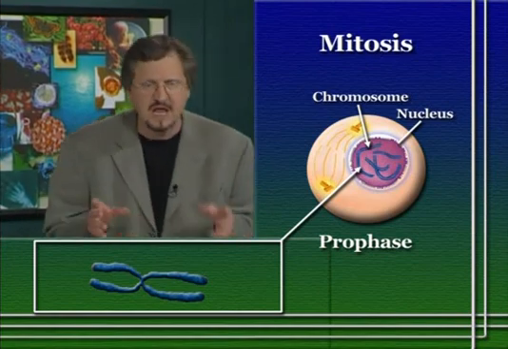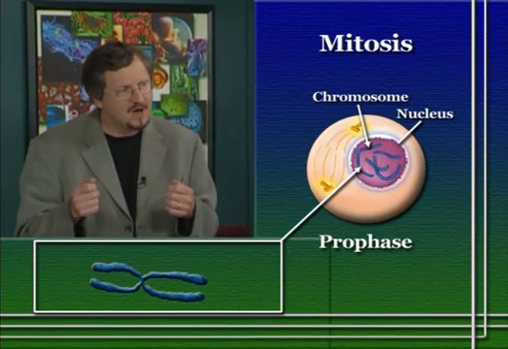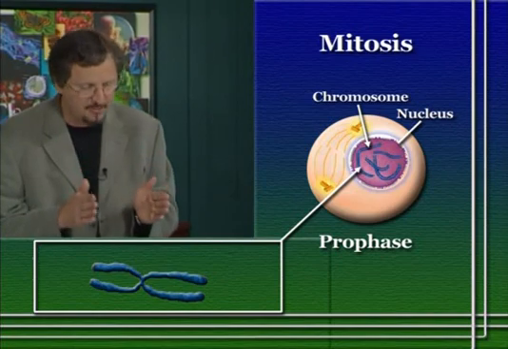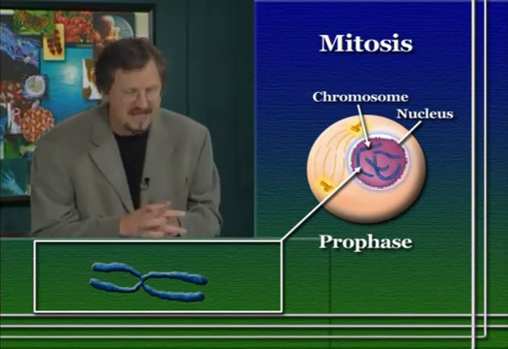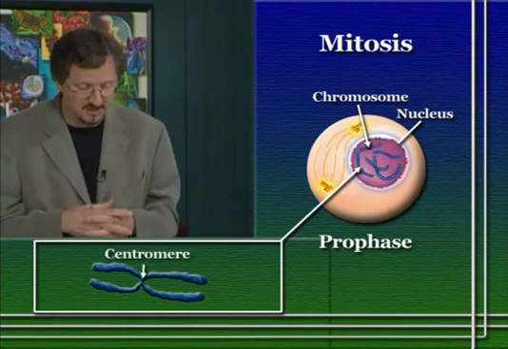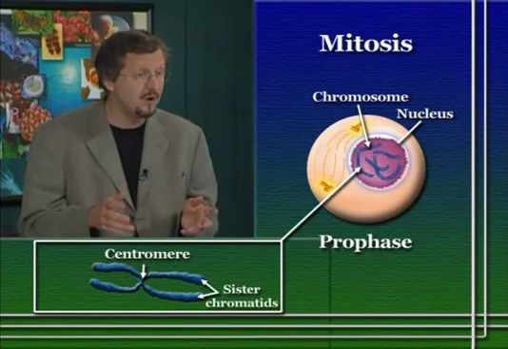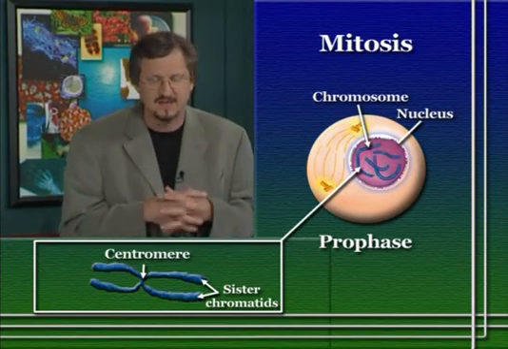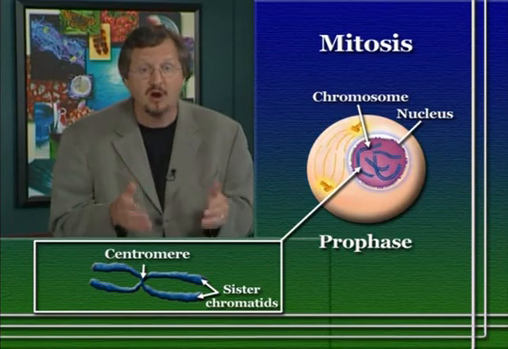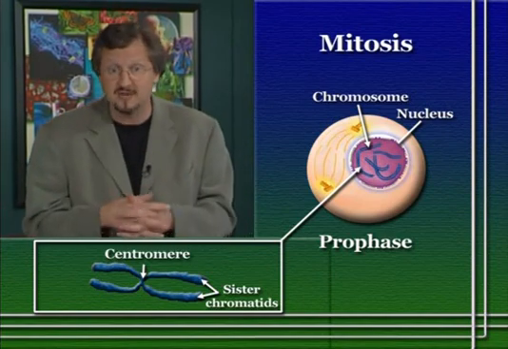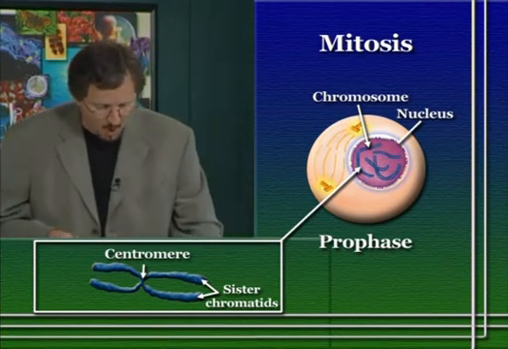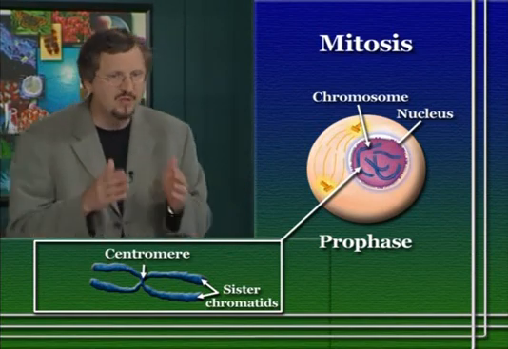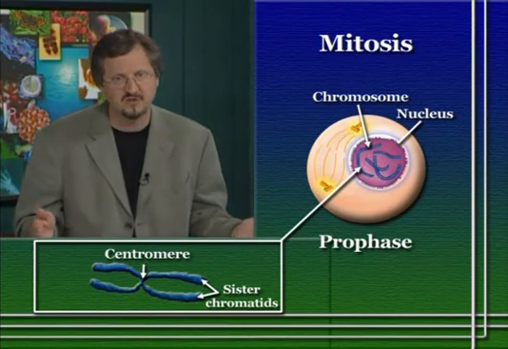Now I'm going to give you some terms, and I want you to try to sort these out because it'll be important to keep these in mind as we talk not only about mitosis, but later about meiosis. The 2 copies of each chromosome are physically attached. They remain attached at a little structure somewhere in the middle of the chromosome that we call the centromere. And those 2 copies are what we call sister chromatids. So if you look at a chromosome under a microscope, you typically see 2 parallel lines that are connected somewhere in the middle. And these 2 parallel lines really are the 2 copies of that chromosome that were made during the synthesis phase and interphase. What mitosis will do is separate those 2 copies, separate those sister chromatids, with 1 chromatid going into each of the daughter cells following division.